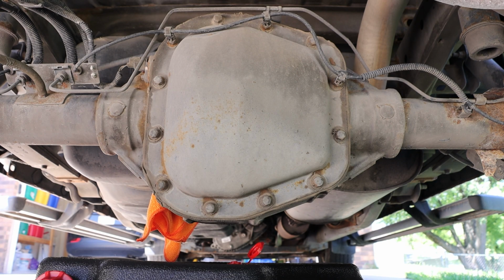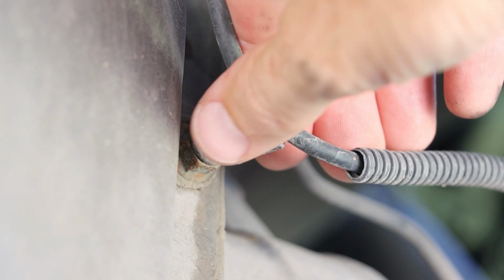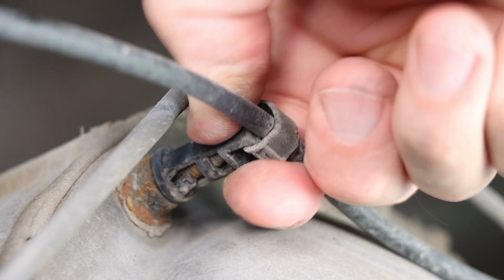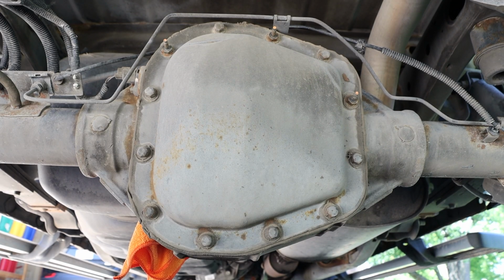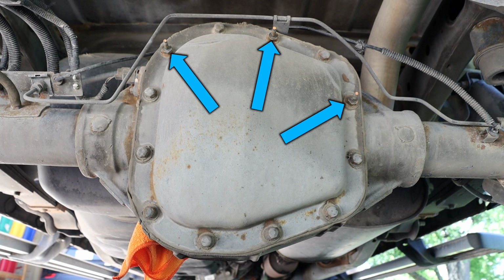Shifting our focus back to the rear of the vehicle, we want to remove our 3 retaining clips for our brake line, and these do just pull straight off. And we can then put that out of the way. And before taking out all of the bolts, we will make note of those 3 stud bolt locations so we can return them in the same position.